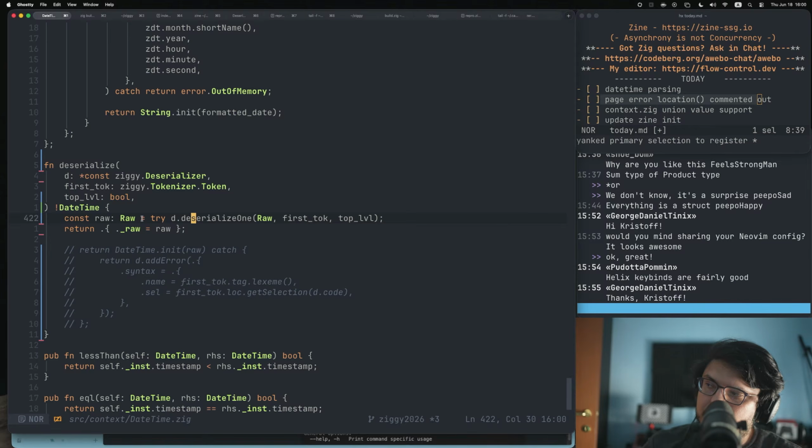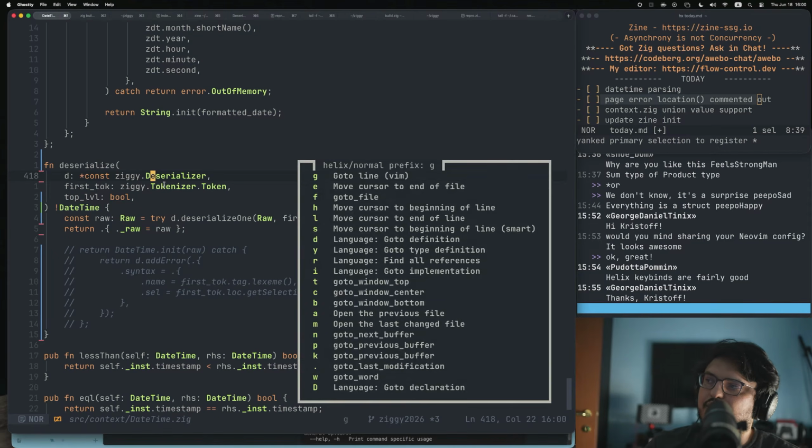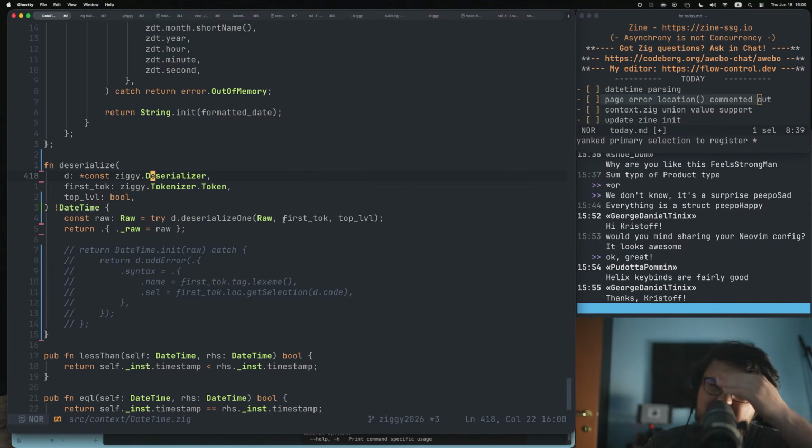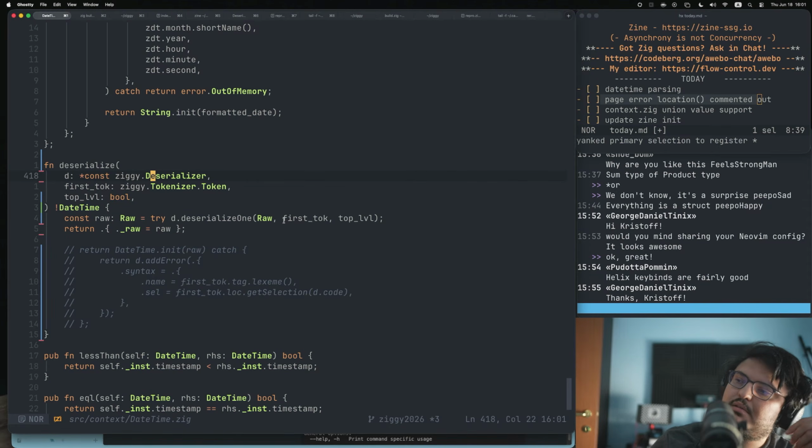Then I think we might want to save. We have token information, to be fair, but we don't know where the last token is. So here's the question: what's in this serializer? Do we have information about the last token? Because that would be nice if we did.